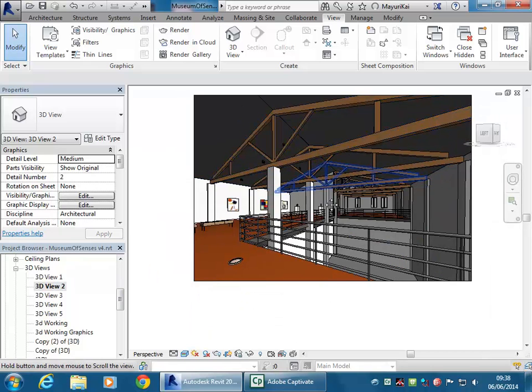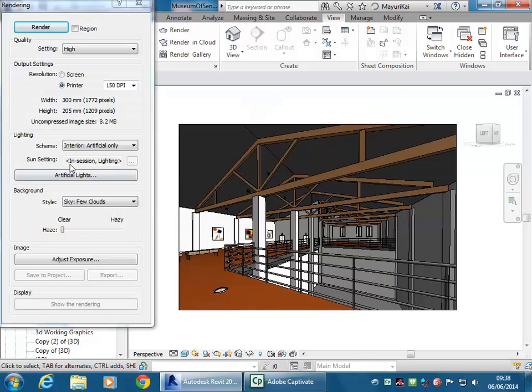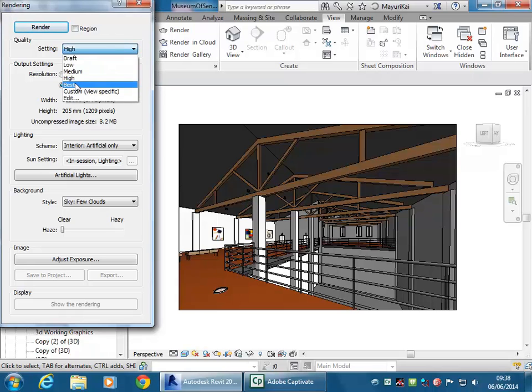Okay, so I've been showing you when you're rendering, you can do all the setup here in your render dialog, and that's a good thing. And then if you render on best quality locally with a really high resolution, that's probably going to give you the best quality you can get in Revit. But the cloud isn't a bad second best option.